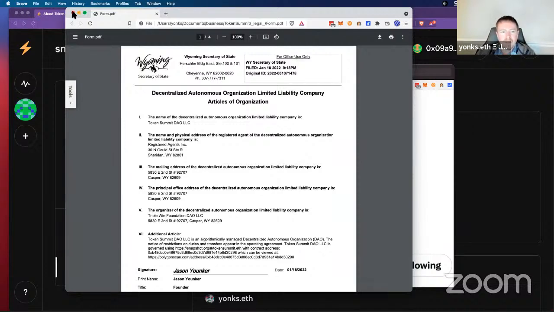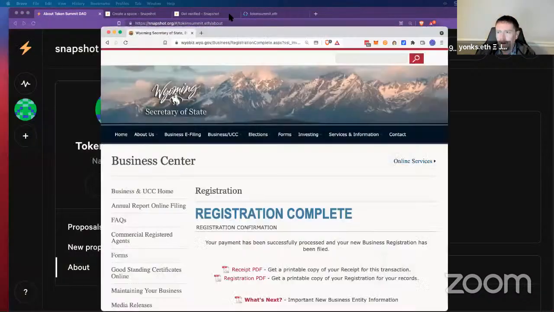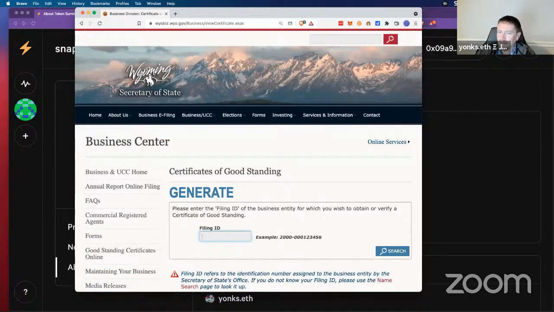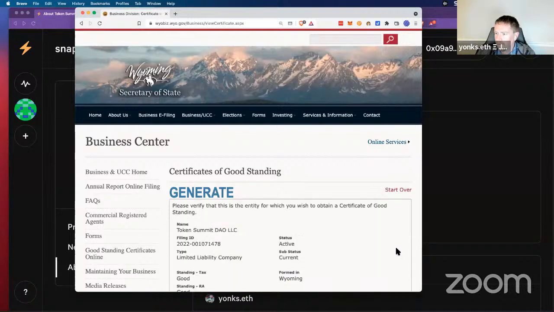So let me go through that process here real quick on the Wyoming online certificate of good standing page. I need the filing ID to make it easier. Search.